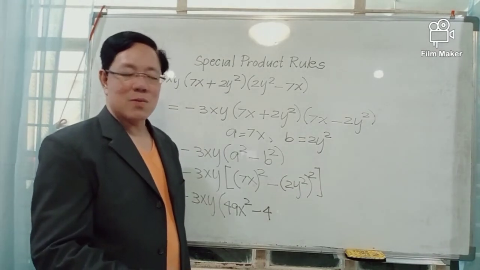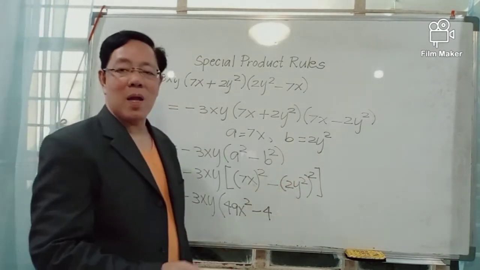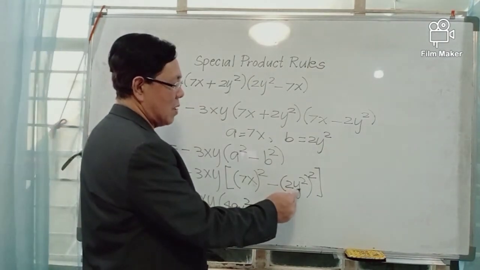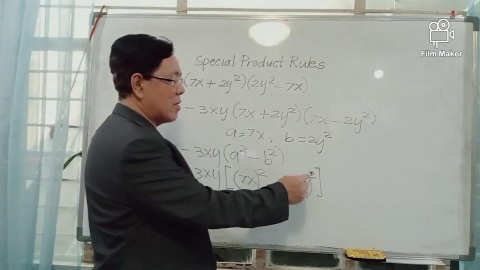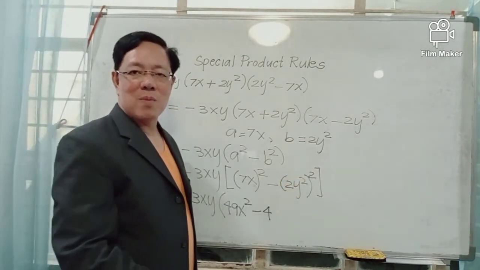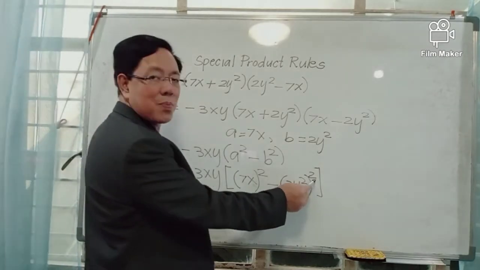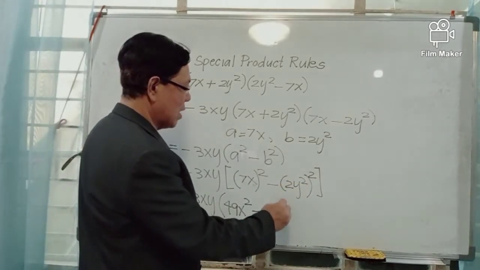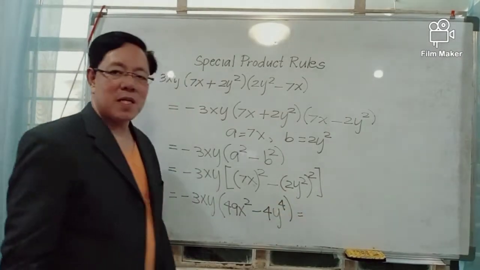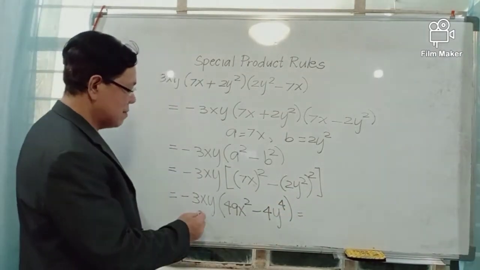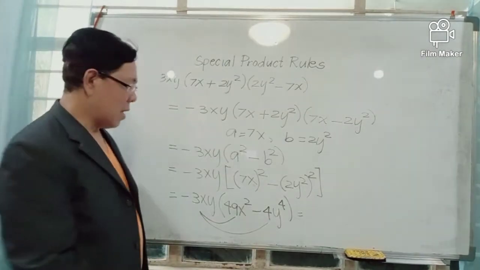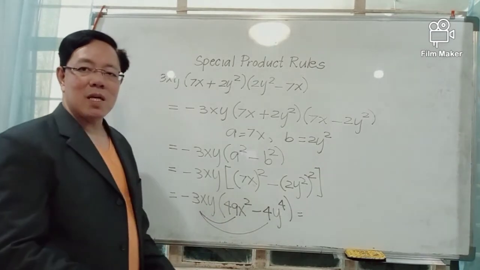And to get the square of y squared, we apply another property of exponent. You have an exponential notation, raised to another exponent 2. And by property of exponent, we simply multiply the exponents 2 multiplied by 2. And we get y raised to 4. Finally, we multiply each term of the binomial by negative 3xy.